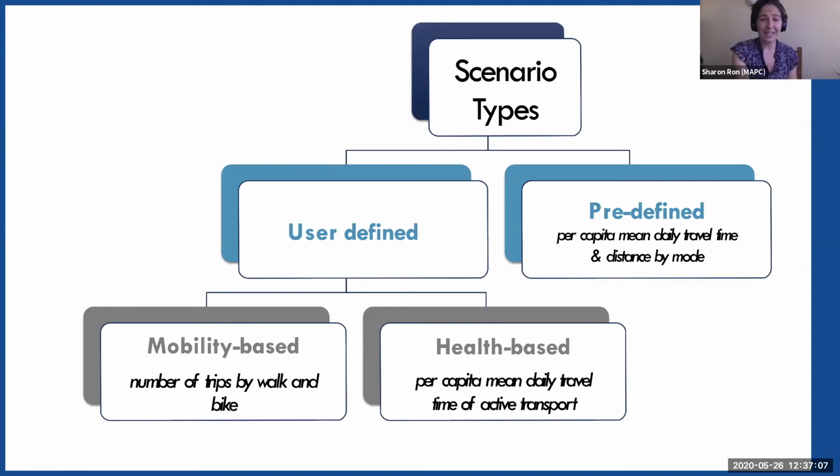So the example that I just gave you, the inputs that I described up front, those assumptions, define what type of scenario we were comparing to that baseline calibrated data. The example I just provided was a mobility-based user-defined scenario. This is the type of information that you might get from either vision statements or scenario planning. But this is just one example of the different types of capabilities that ITHIM has.